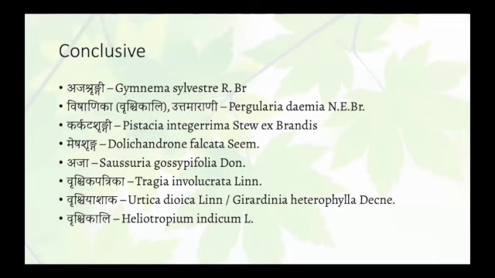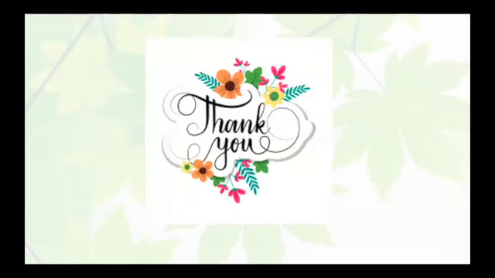So with this short presentation, I would like to conclude that Meshashringi and Ajashrungi can be equally useful in this. But when it is considered as Meshashrunga, we can use Dolichandrone falcata. But in most cases, wherever we find Meshashringi as a reference from the text, I suggest using either Gymnema sylvestre or Pergularia daemia. So thank you very much for giving me the opportunity, and thank you for the patient hearing.